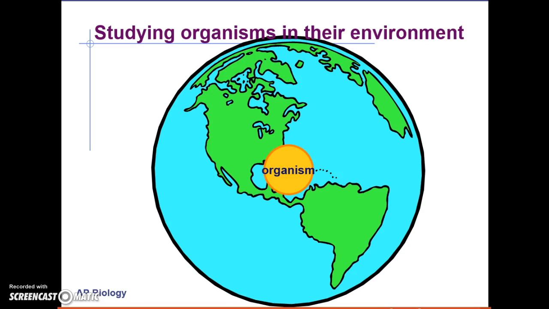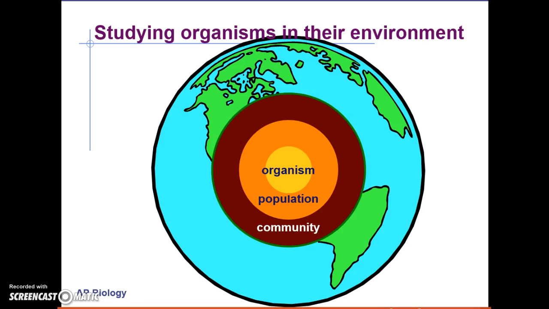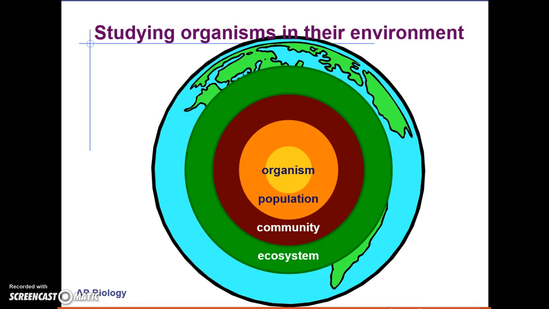Looking at our layers and different levels in ecology, as a review, we started with the individual organism when we were looking at Chapter 51 and animal behavior. And then when we look at how these organisms live together as species, we're looking at the population. And then these populations are interacting with other species in a community. And then the next level, which we're on now, is that ecosystem, when we add in how those different species in the community are going to interact and depend on the abiotic factors that make up the ecosystem.